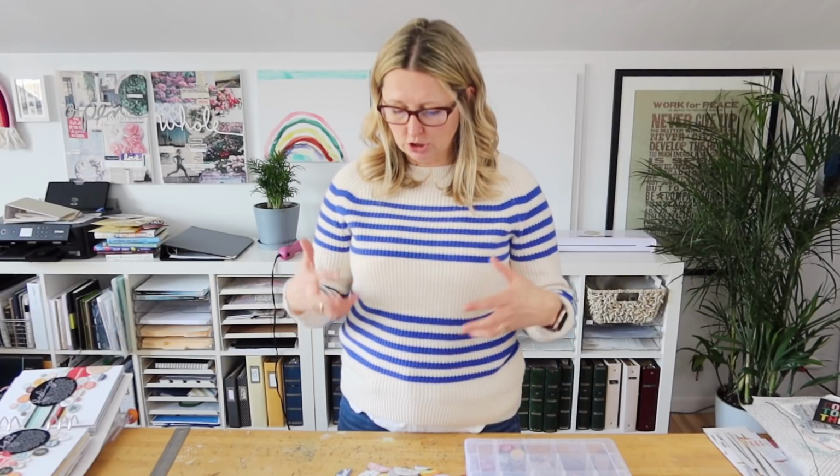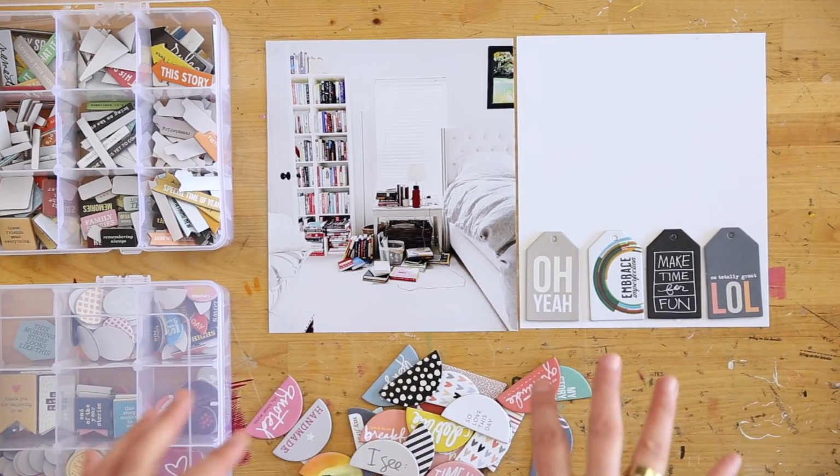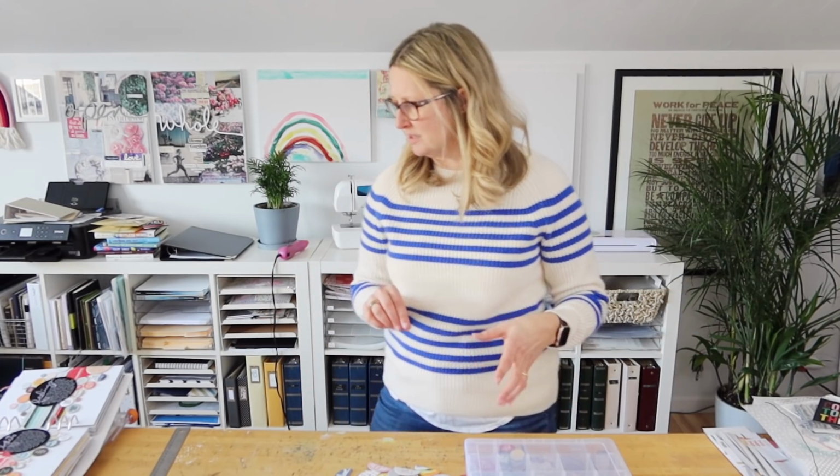If you're doing this kind of thing, you can do whatever size you want. The idea of using the shapes of chipboard together can be used on any size. So let's just take a look at what I have on here right now. I've already started playing around a little bit with which chipboard pieces I actually want to use. But the first thing I want to do is just lay some out so you can see what this actually looks like when you bring a bunch of the same chipboard pieces together.